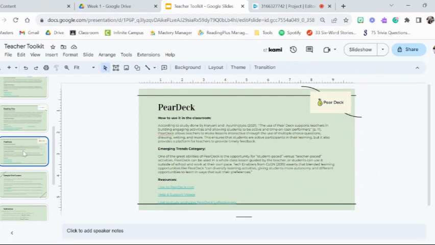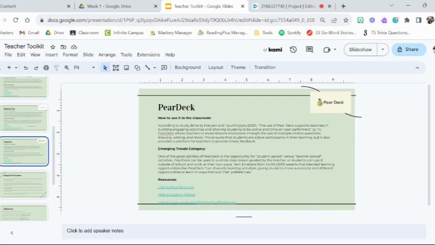And then my last teacher tool is Pear Deck. I really love using Pear Deck in my honors English classes because it allows me to get timely feedback and engagement with my students in a quick and easy way. It also allows students to stay on task because they are expected to interact with the slides, from multiple choice questions to drawing to typing, whatever the case may be.